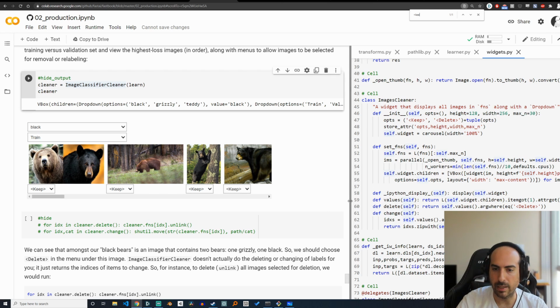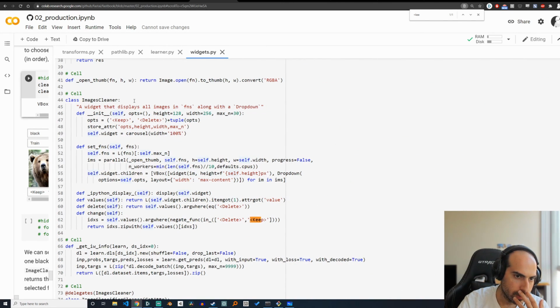The way this works, and I'm kind of curious about this, okay, so they're creating a tuple with two options, keep and delete, and then we're storing these attributes. So where is store attributes defined? And then we have a widget which is a carousel of width 100%.